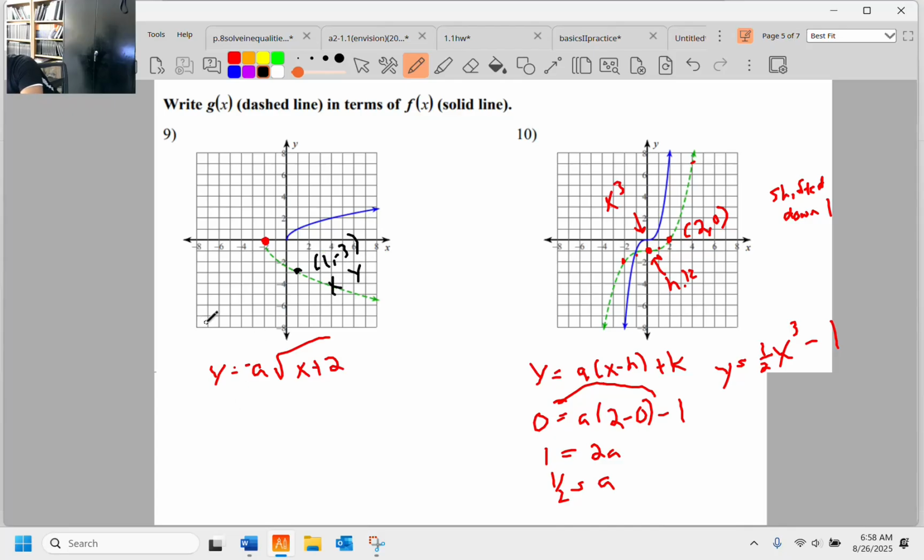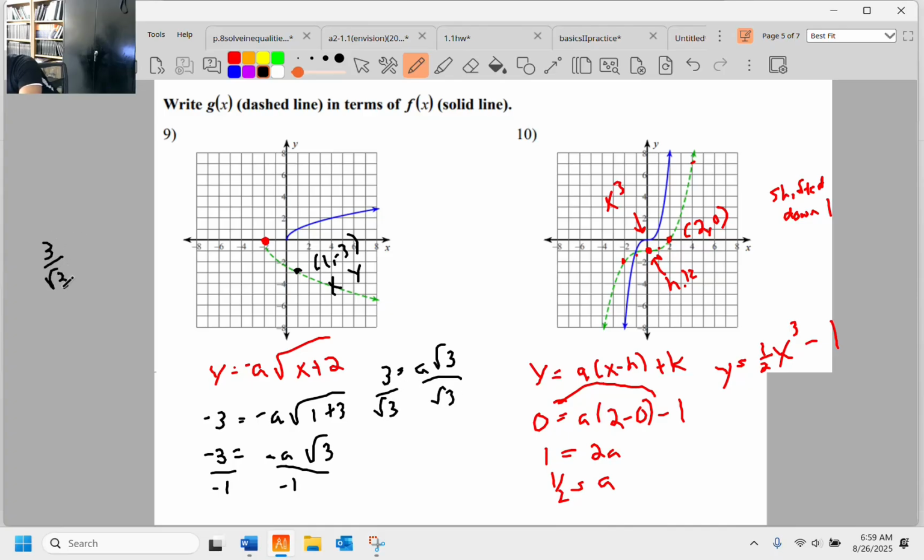We're going to go back and use substitution. We're going to let y be -3 when x is 1. Now 1 plus 2 is 3, so the root of 3. This is why I said this thing is ugly. -3 equals -a root 3. We can divide out the negativity. 3 equals a root 3. The opposite of multiplication is division. And we end up with this ugly thing.